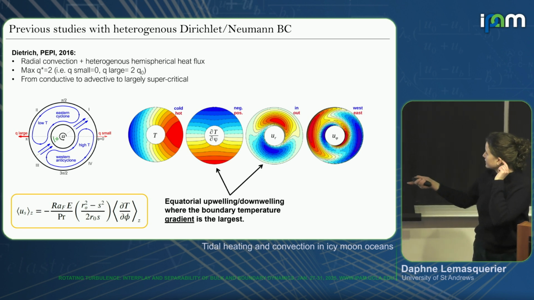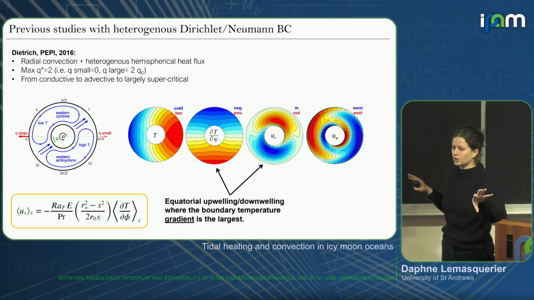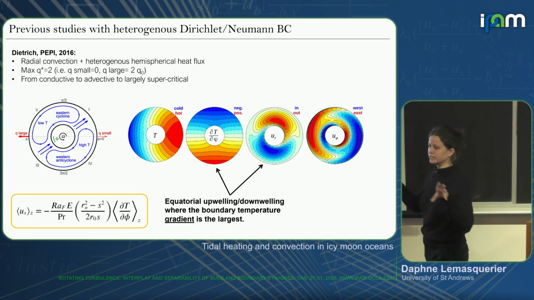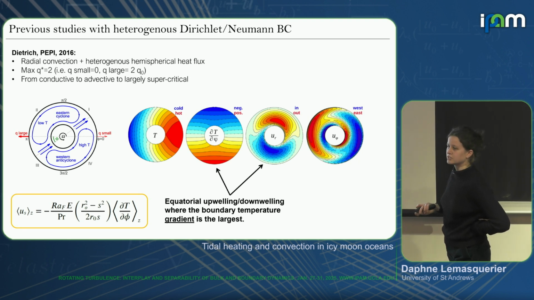I forgot to say here that these visualizations are in a so-called conductive regime. So the Rayleigh number is extremely small, much smaller than the critical Rayleigh number. So there's no radial convection occurring here. It's a conductive regime. And the amplitudes are so small that it's also a linear regime, if you want. Okay? So this is really to check the validity of this prediction in this regime.